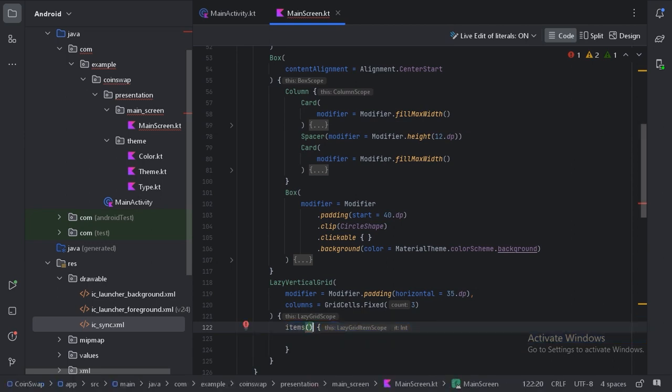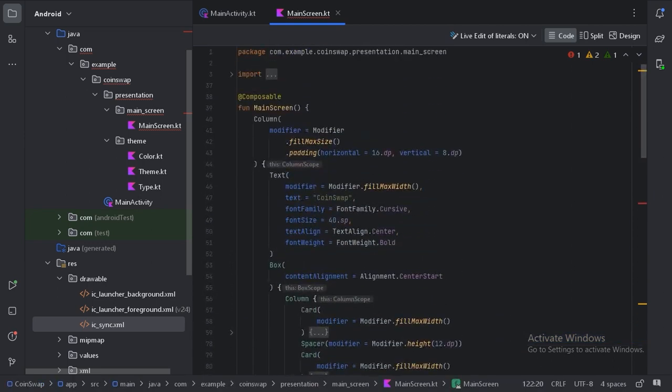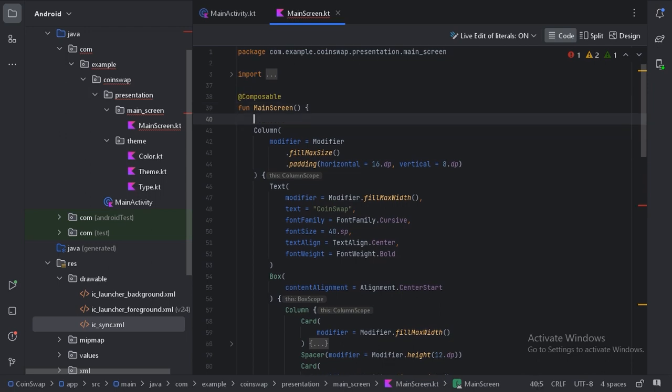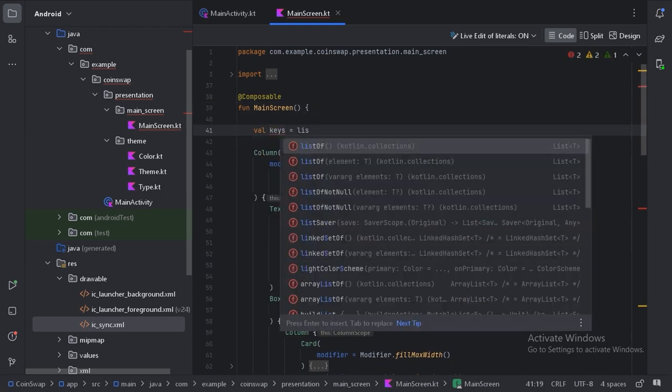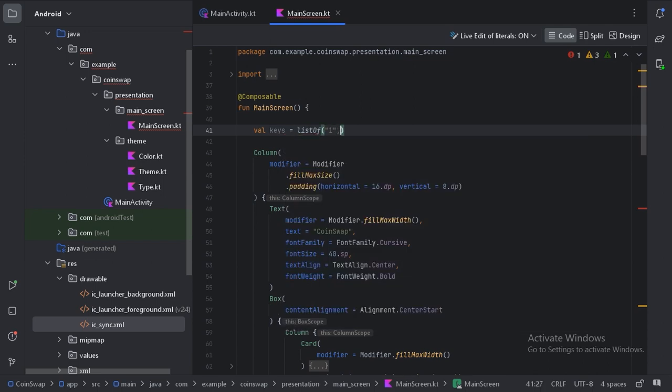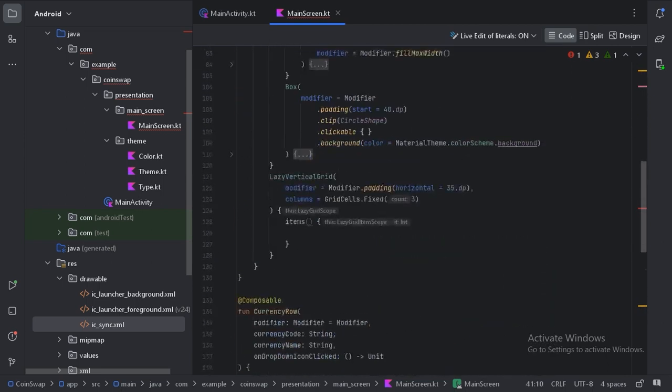So first let's go above, and here let's create a list of all the keys. So these will be our keys. So let's use this list of keys in that vertical grid.